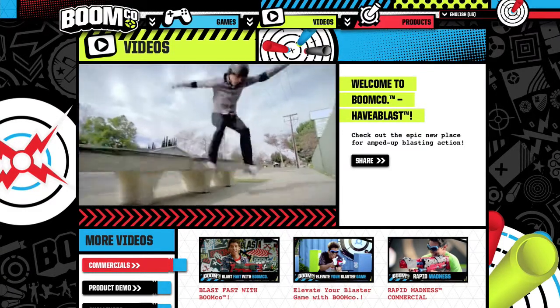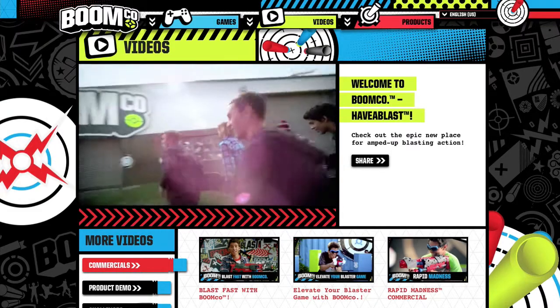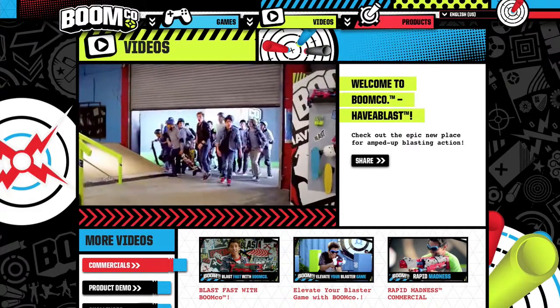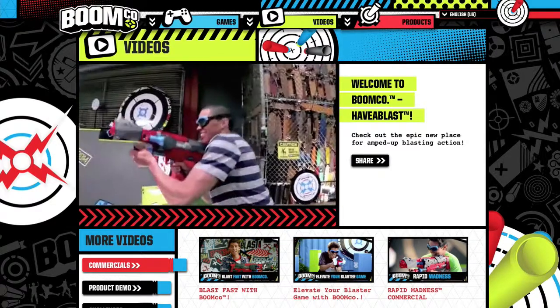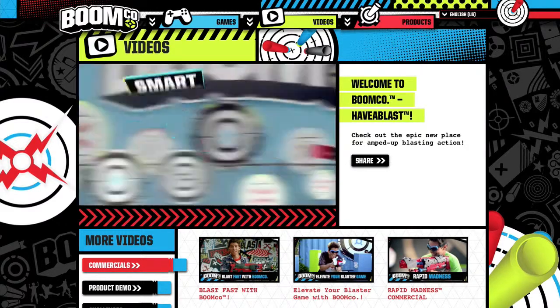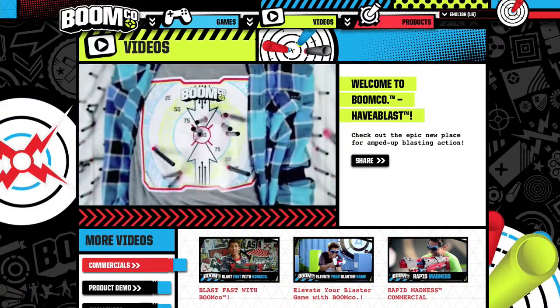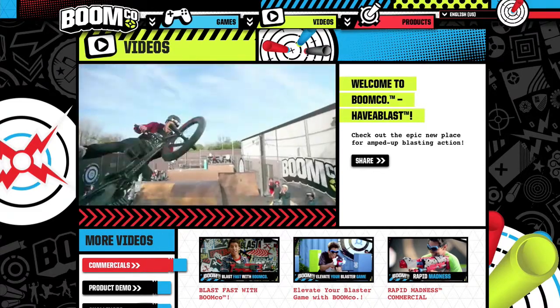First, we get this guy, and all these guys, and then the whole crew, and we grab our awesome Boomco blasters. The best part is, Boomco blasters have this thing called Smart Stick that's in every dart that makes them stick to all your Boomco targets, because you gotta be able to see where you nailed it.